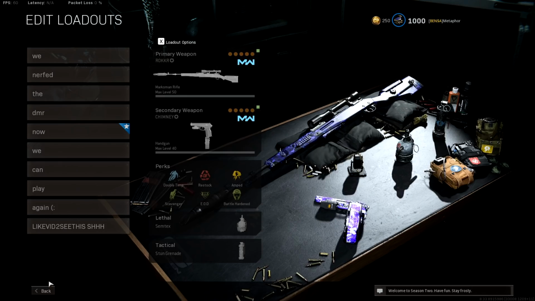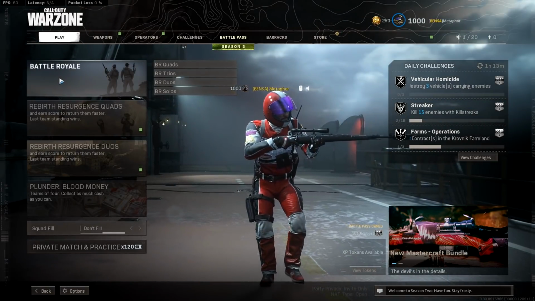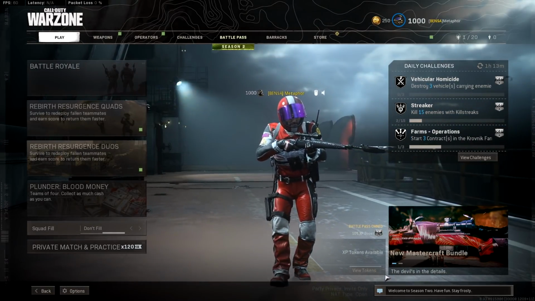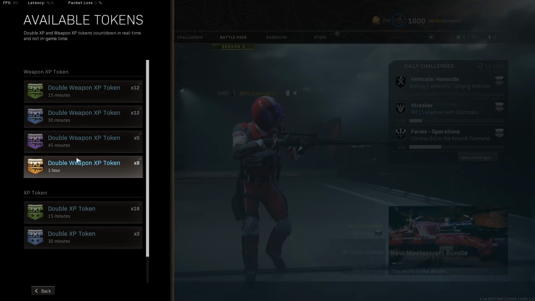Basically what I do is I try to get into situations where I can just pull out the gun and get kills with it, even though it's obviously a lot weaker because it's a lower level. But basically you just throw out a double XP token, and whenever you can get a kill with the gun, you just swap out and go for it.